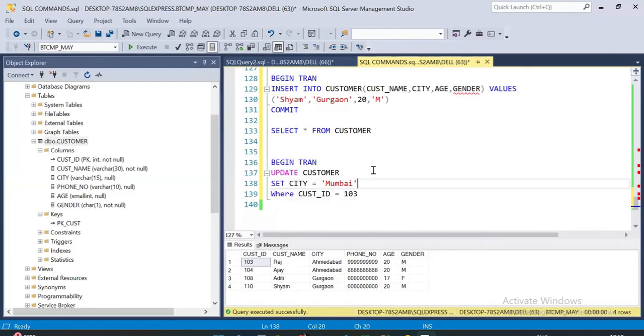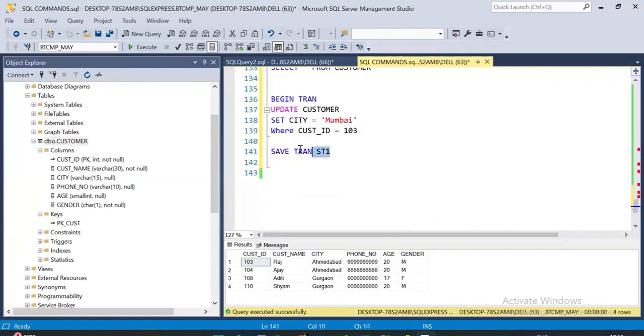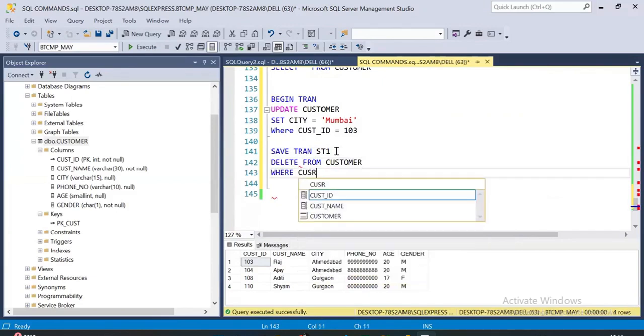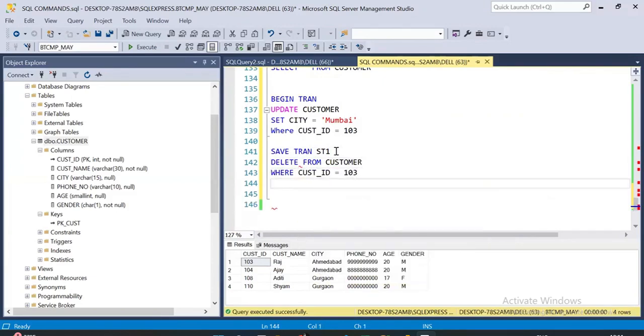Now I say save transaction and give the name ST1. So I am saying start saving my transaction from this point, whatever task I am doing. Then I say delete from customer where cust ID equals to 103, and then save. I am partially saving my transactions.